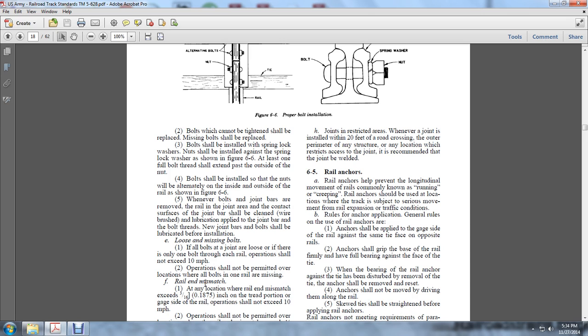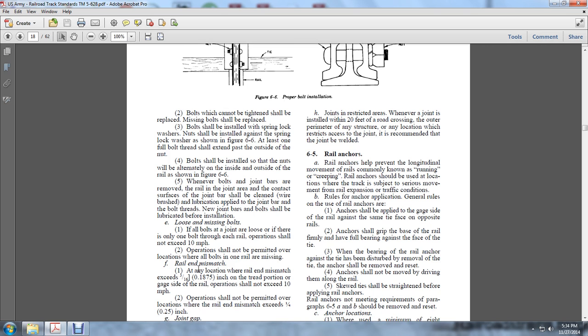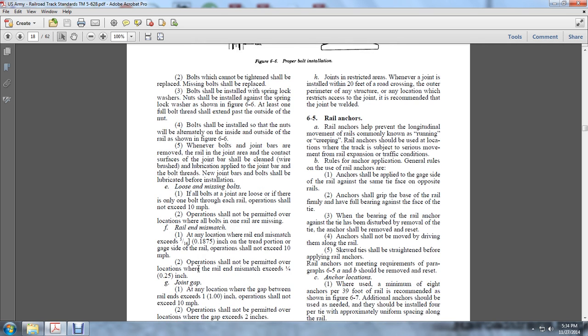Rail end mismatch. Any location where the rail end mismatch exceeds 3/16 of an inch on the tread portion of the grade side of the rail, operation shall not exceed 10 miles an hour. Operation shall not be permitted over a location where the rail mismatch exceeds a quarter of an inch.